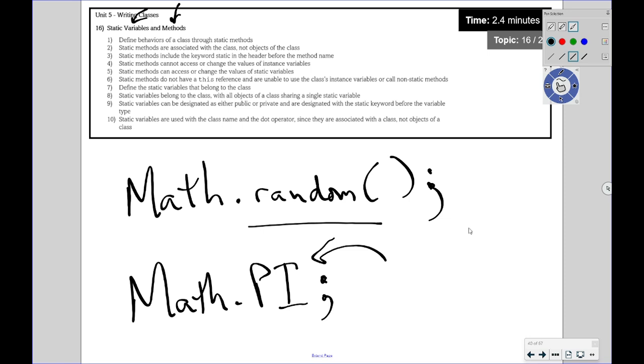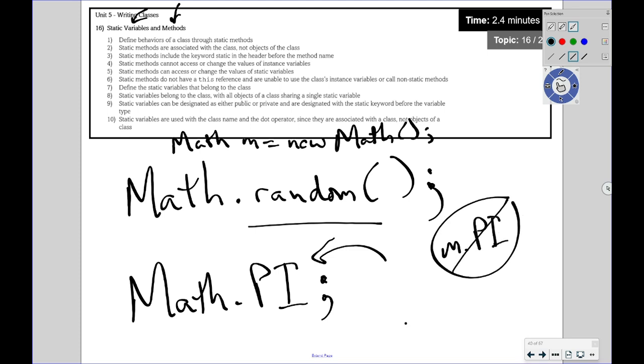You're calling it from the class, not from an object of that class. You don't have to go Math m equals new Math and then go m.pi. That is not necessary. Instead, you can call it directly from the class itself. So that's what that means.